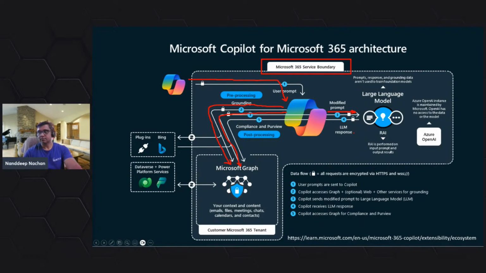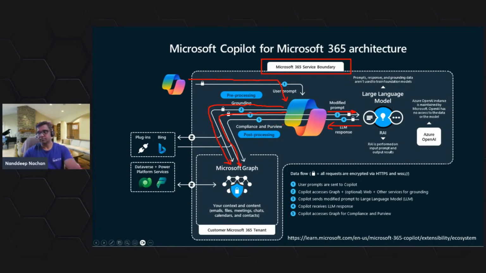The fourth is responsible AI. The AI model performs responsible AI checks on the input prompt and output results to ensure ethical consideration as well as data security. The next is the LLM response and post-processing.